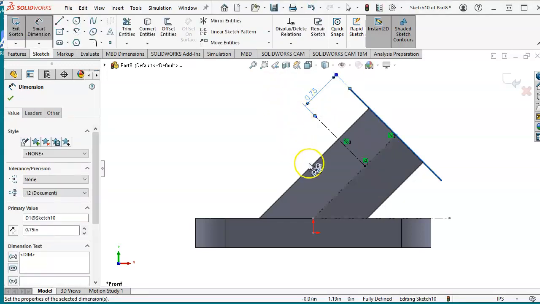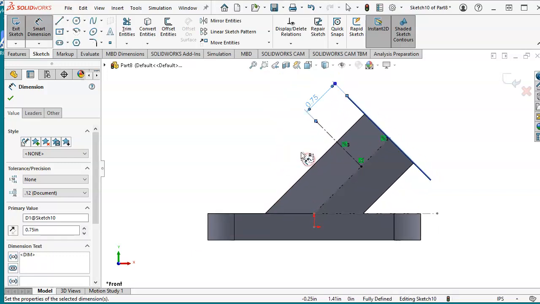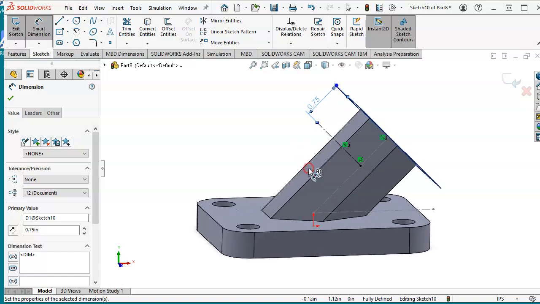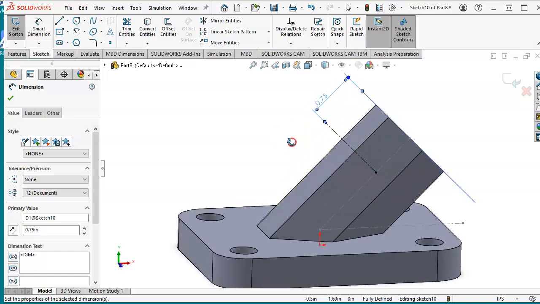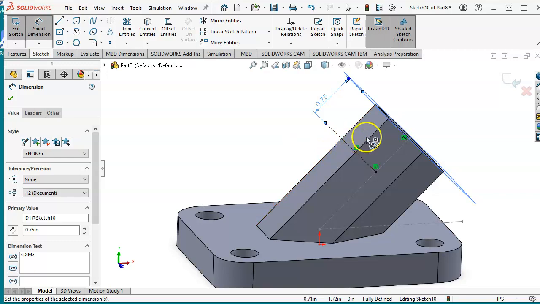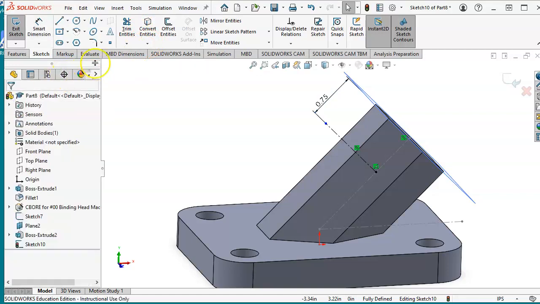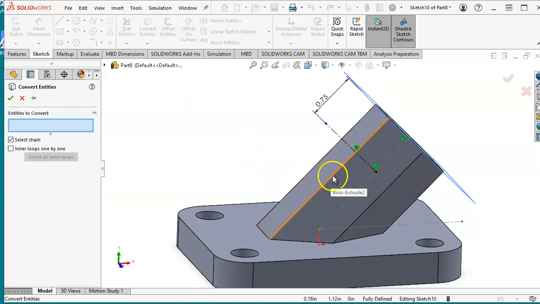To establish the center of that circle that we are going to draw, we need to establish another construction line where this line meets with that line. To do that, we can use the convert entity option, convert entity, and select this edge, and then check mark.